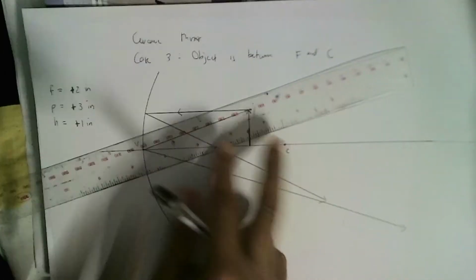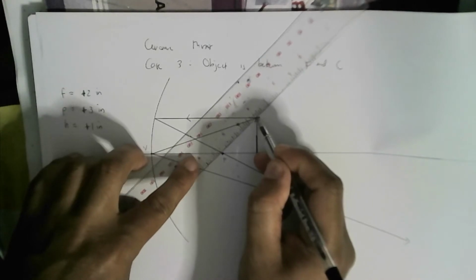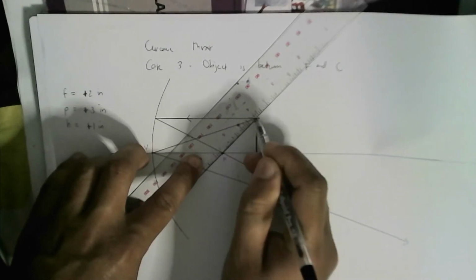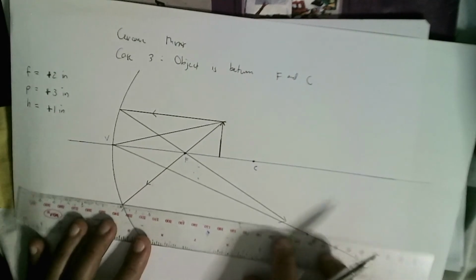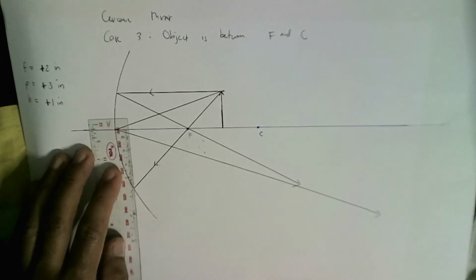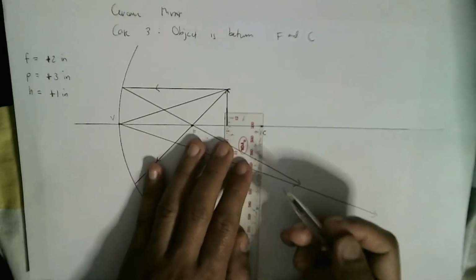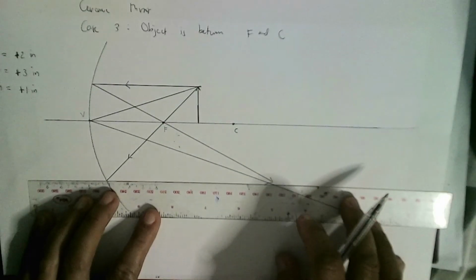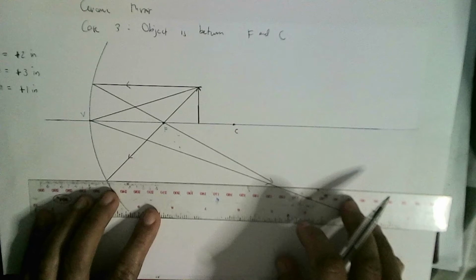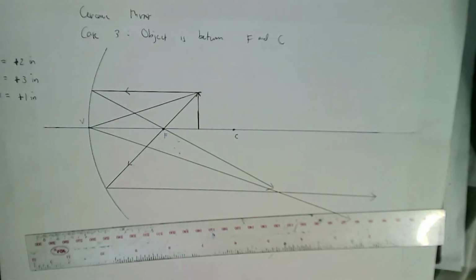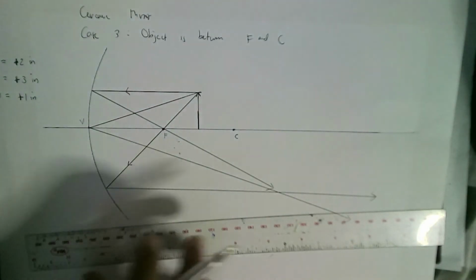And then now I have the FP ray. FP ray is a ray that's coming from the top, passes through the focus first, reaches the mirror. Once it reaches the mirror, it gets reflected such that it becomes parallel to the mirror. So if you want to be accurate about this, you measure here, you mark there, and then you measure here, you mark so that it's completely parallel. But for me, I'm just going to estimate this like so.